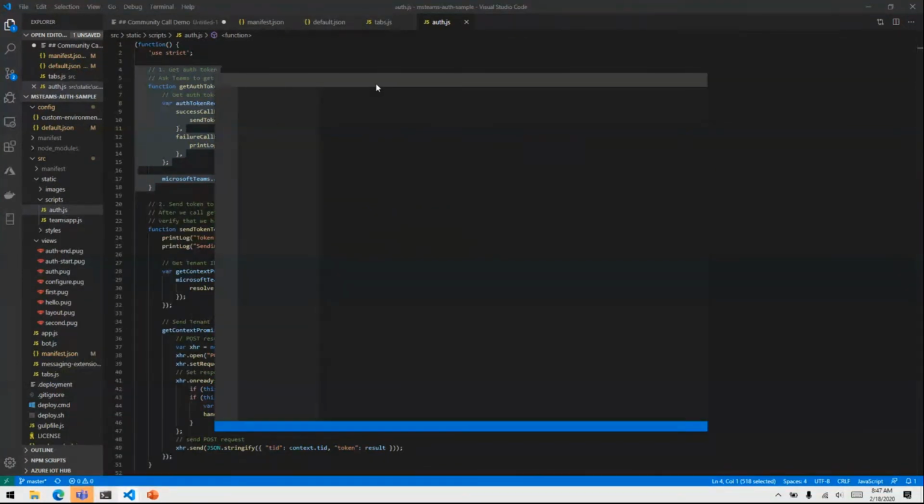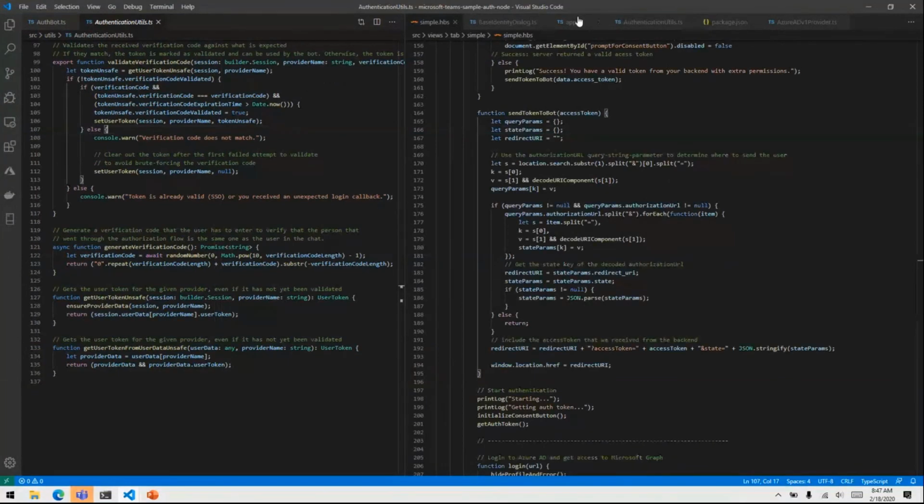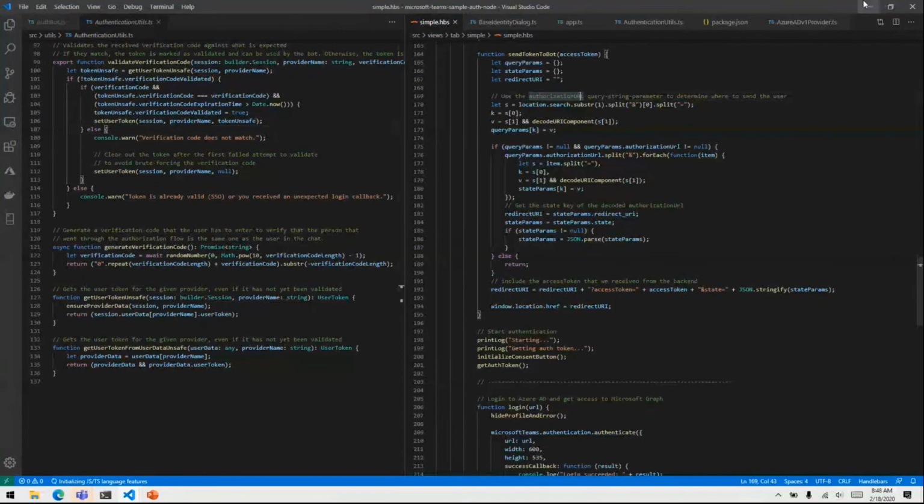It is possible. I haven't published the sample yet, but you will be calling notify success and passing that token back. That is correct. So I'm probably not going to find this in time on this call. So yeah, just trust me on that one. Call notify success, and then you pass that token back to the bot.